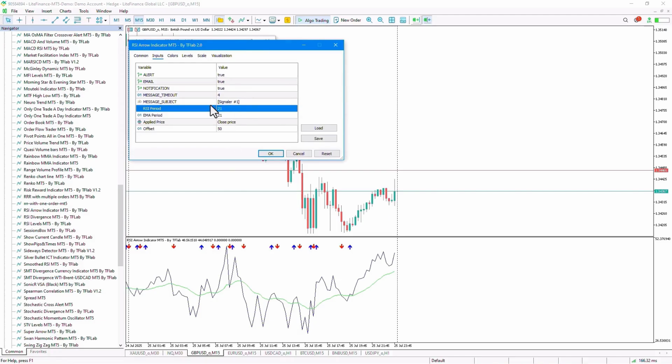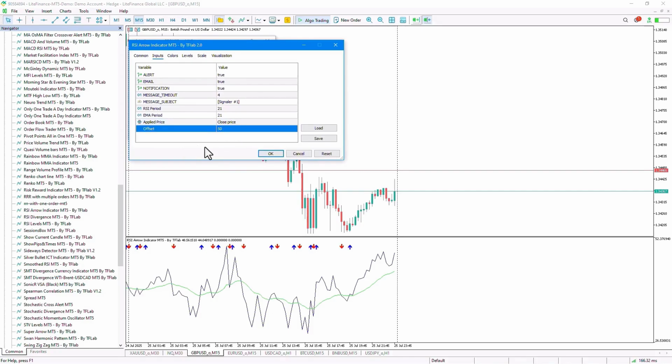In the following section, we can set the RSI calculation period and the moving average calculation period in this part, which is set to 21 by default. And in the third input, we can determine the price calculation type, which can be selected from options such as close price, open price, high price, low price, and other available choices listed here.